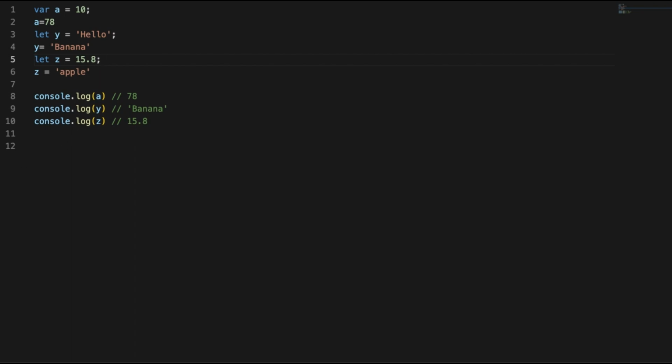So that's basically what I wanted to talk about. What are the main differences between let, const, and var keywords. Like I said, these two, you use them all the time.